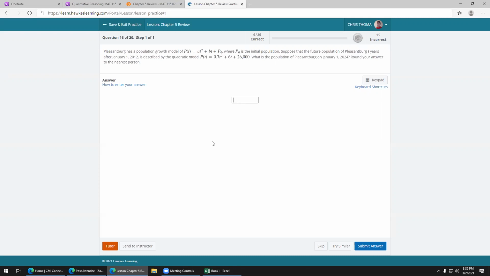So be careful when you read this problem. This is similar to the problem we did, but the problem we just did asked us to estimate the years. The problem here in Hawks is asking you to estimate how many people will be in the town in so many years. So look at how many years the problem's asking you to do. And now you don't have to actually do the quadratic to solve this formula. You are just putting in those years in for T and solving.